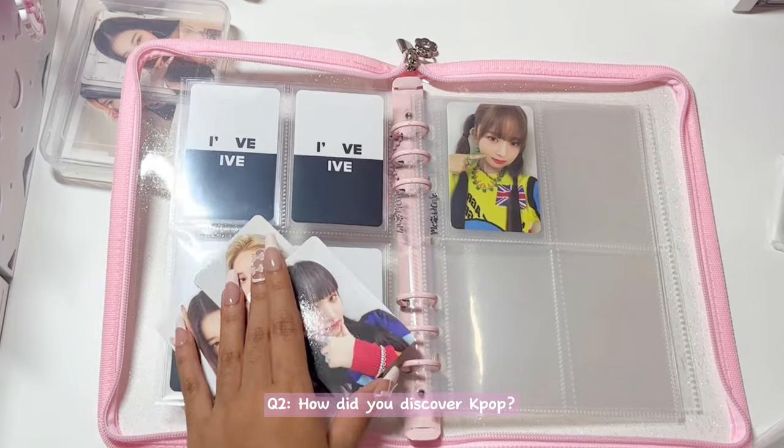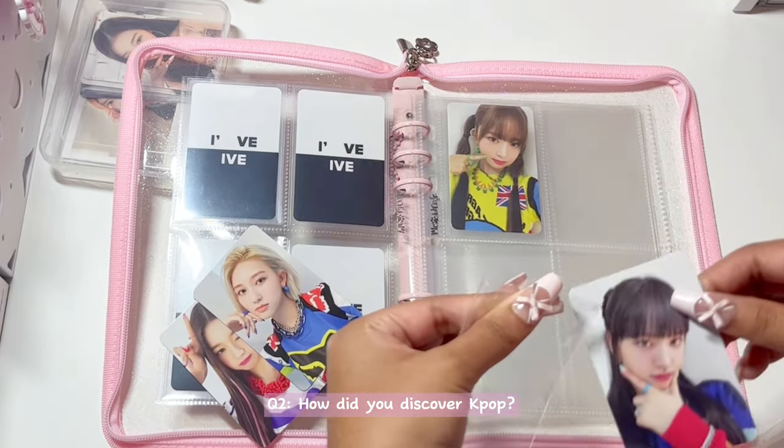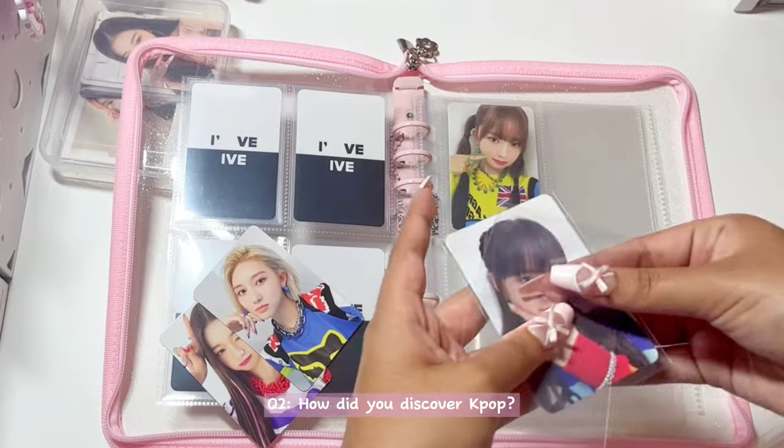I really love them a lot. I mean, I feel like I still like BTS. I still love them a lot, but I don't really keep up with them anymore. Like I said before, I'm more of a girl group stan, but they have really good music.